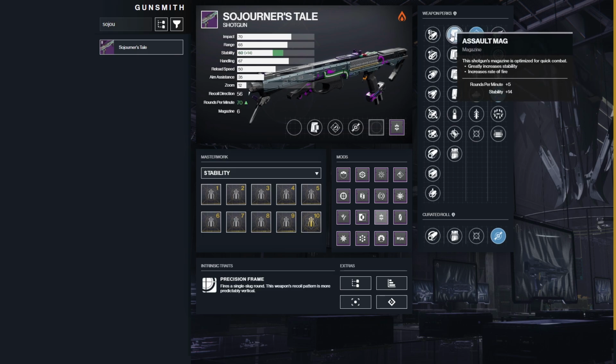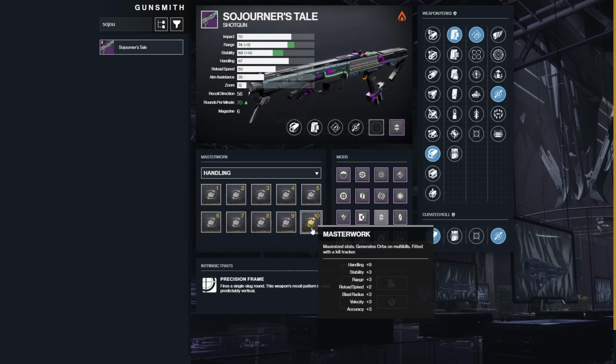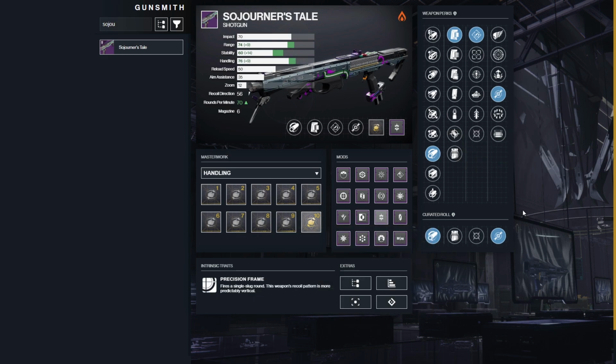I love Assault Mag, and then here Hammer Forge. So Hammer Forge, Assault Mag, rapid hit, dragonfly. The nice thing about rapid hit too is you get stability, but I don't really think you need that much stability if you're on mouse and keyboard. So you pair this together with the Dragonfly mod, Energy Accelerant. If you get a Handling Masterwork, it feels really nice actually.